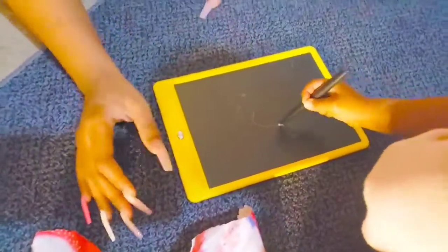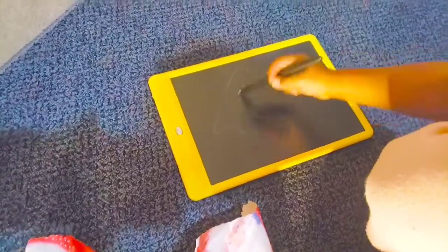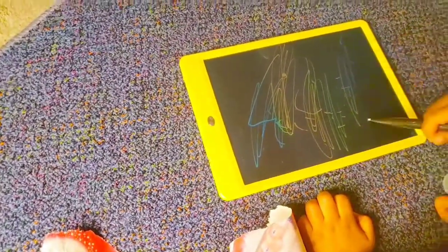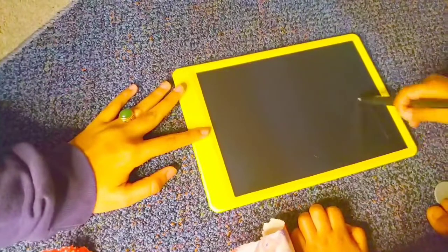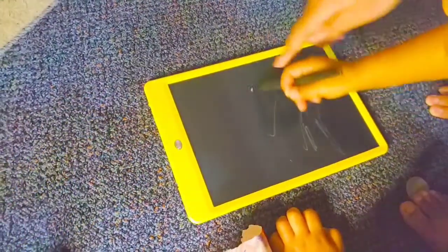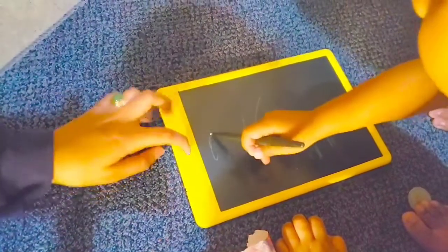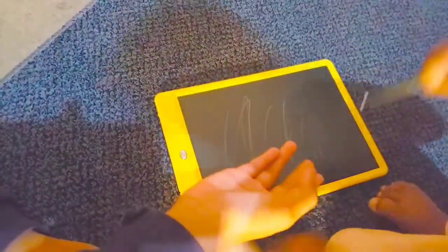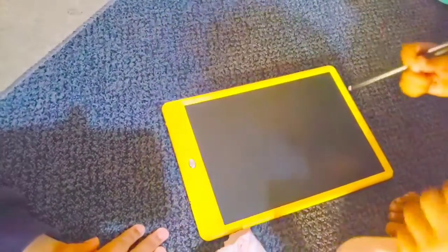There you go. Wow. Oh, my baby. Oh, and then use the light. Oh, baby. Oh, look at that. Yeah, you're nice. And then press the button to erase. Press it. Yeah, that's hot. Mila, look, you see that? You gotta click the button. Yep. Just click it. Do it again. Push the button. Let her click it. Oh! Yay.